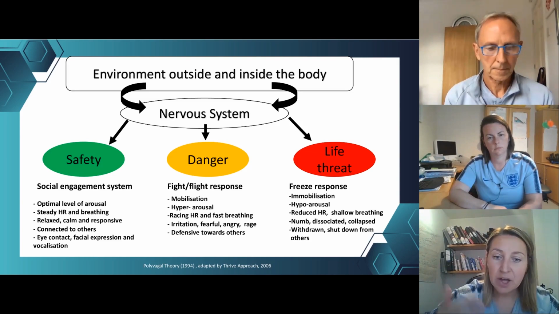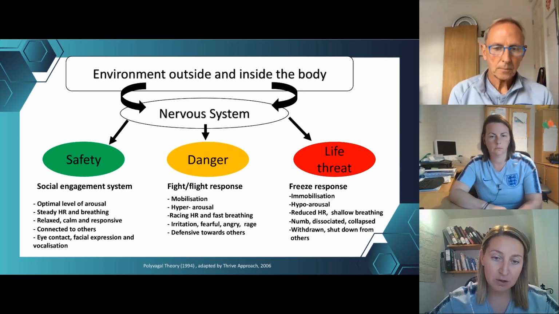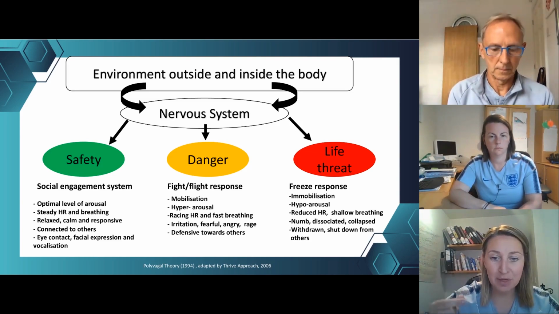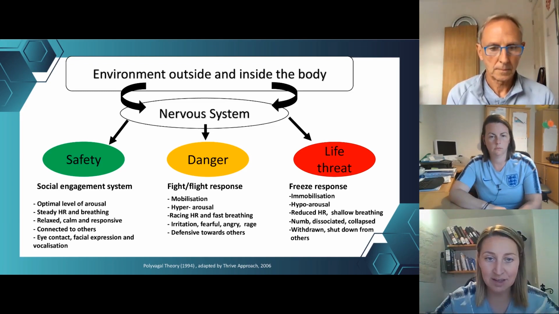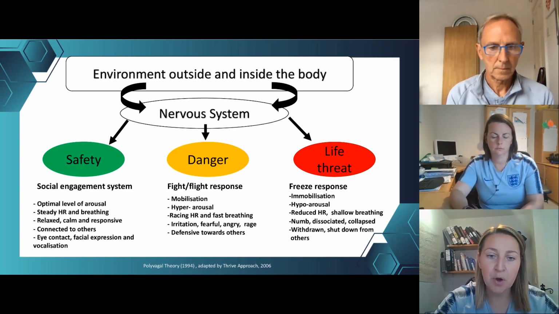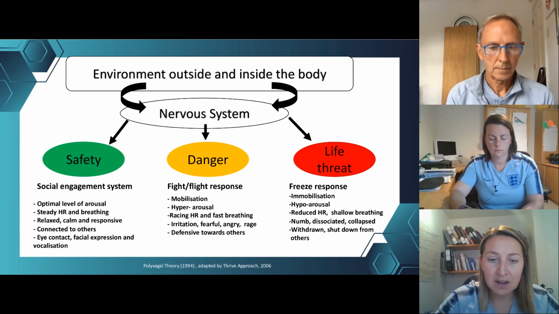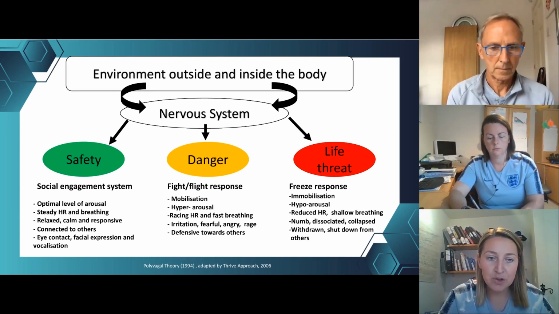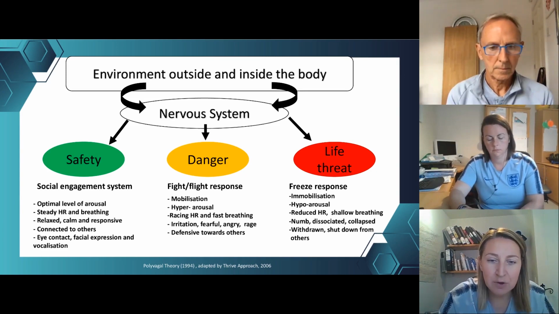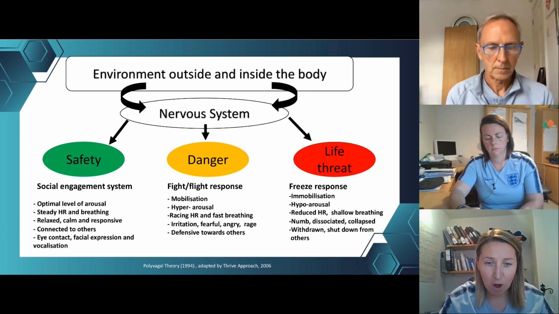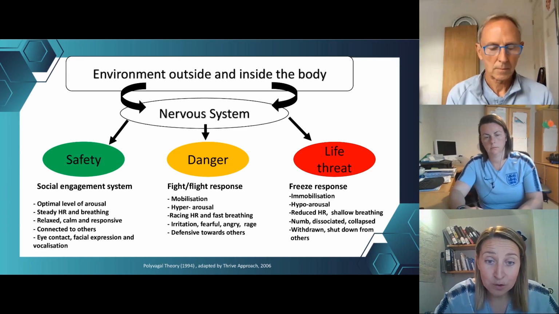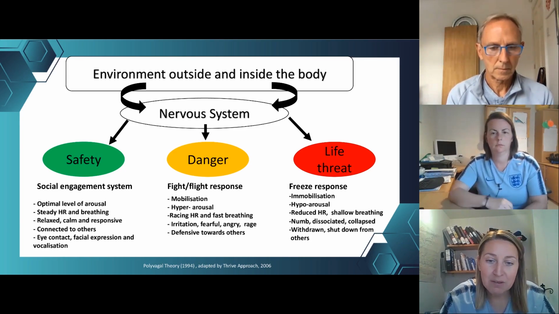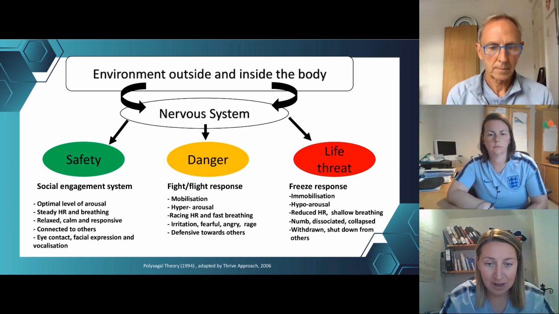So things that are sometimes pre-verbal come out later on, or we sense things, or we smell things, or we hear things, and it triggers certain sensations. So it's all logged in our nervous system. And we've got different arrays of nervous system, but if we are in our social engagement system and we feel safe and we're up for relationships, this is the optimal level of human experience. This is what we want us, children, human beings, to be in as much as we can in everyday life.